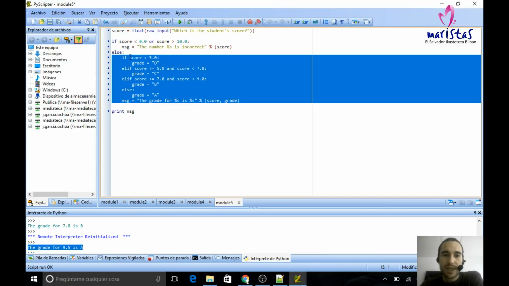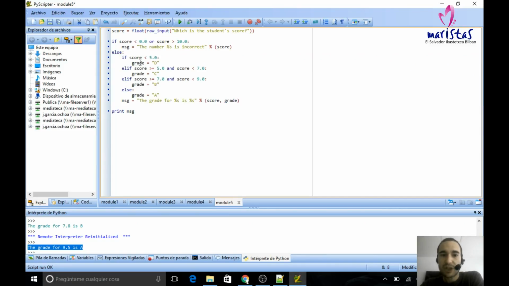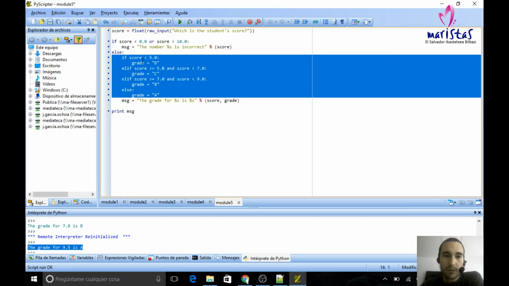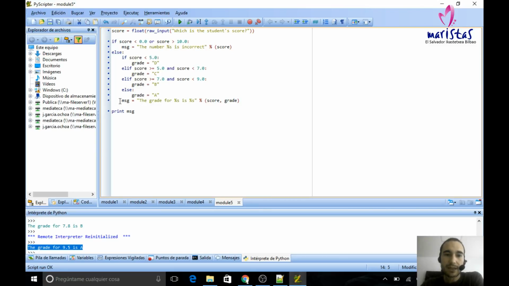If the score is smaller than 5, then with another indentation, the grade is going to be D. Else, if the score is between these two numbers, another indentation, the grade is going to be C. Else, the grade is going to be B, and else, the grade is still going to be A. So with this part here, we get the grade. And after we have the grade, but still inside our else, we are going to create the message.